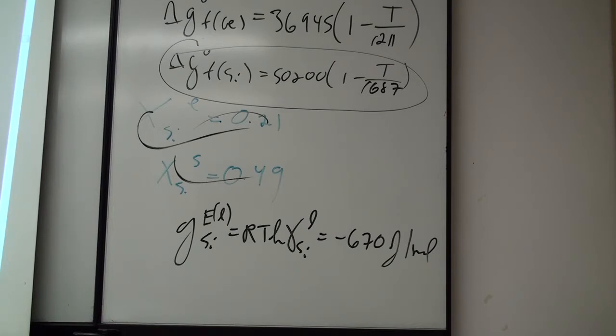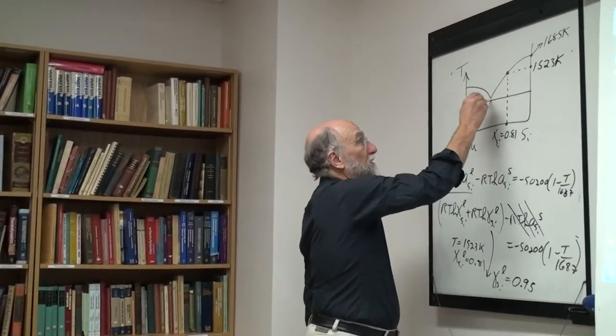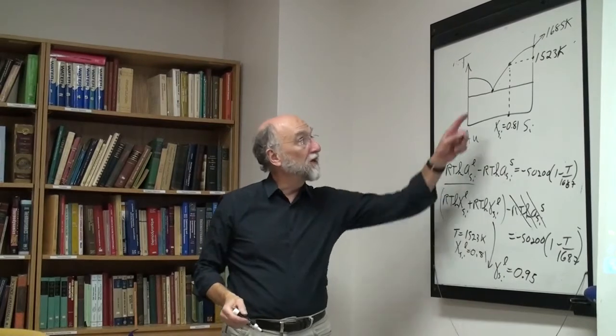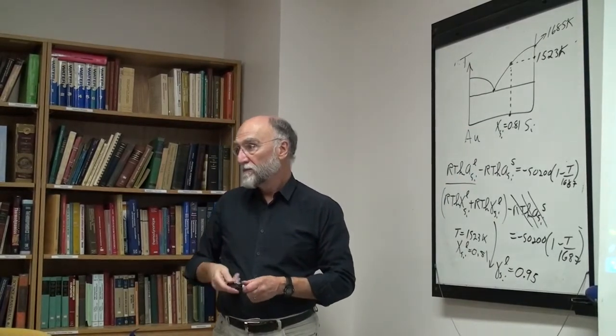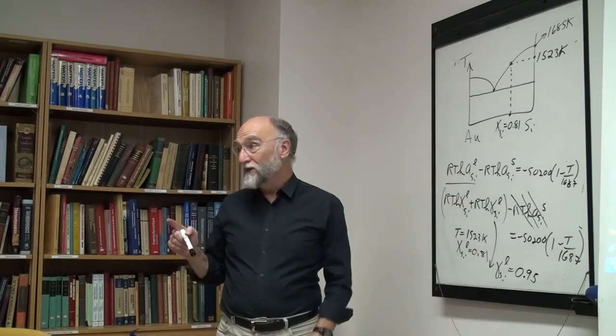Okay, everybody understand that? Yeah. Professor, if the temperature is at eutectic temperature, so the solid solution is at eutectic point, what will be the assumptions? I don't get that. If you do the same thing, you'd be calculating the gamma silicon in the liquid at the eutectic point, and the activity of the silicon will be 1 in the solid. That's with respect to the solid standard state. It's not 1 in the liquid standard state.